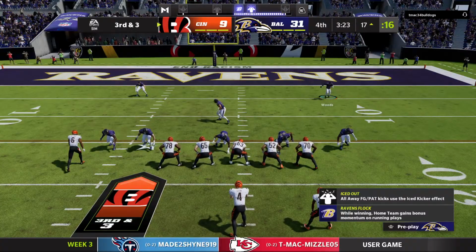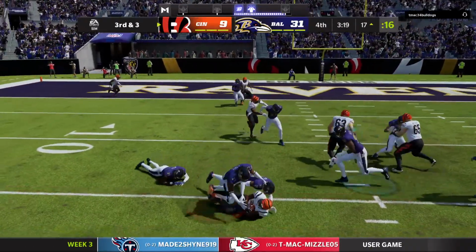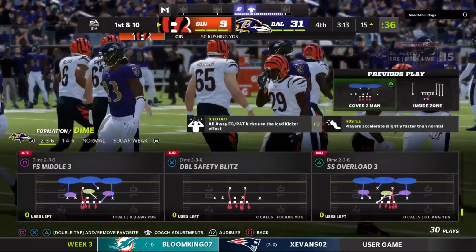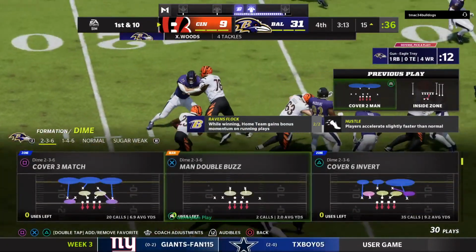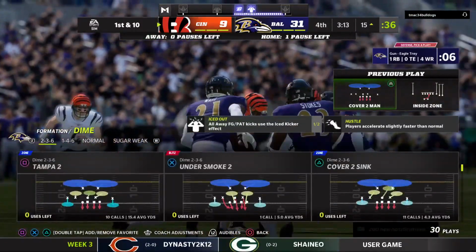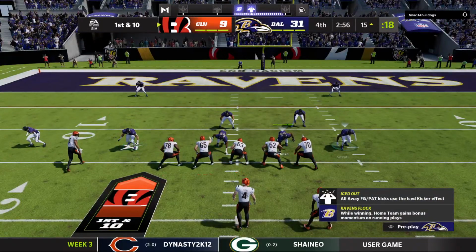The Bengals on 3rd down. They've had their troubles, just 1 for 6. Here it's 3rd and 3. And he picks up the first down yardage as he takes this one down to the 15. On 3rd down, that's a good job of situational football and understanding where the first down marker was and getting there. Line of scrimmage, the 15. It's 1st and 10.